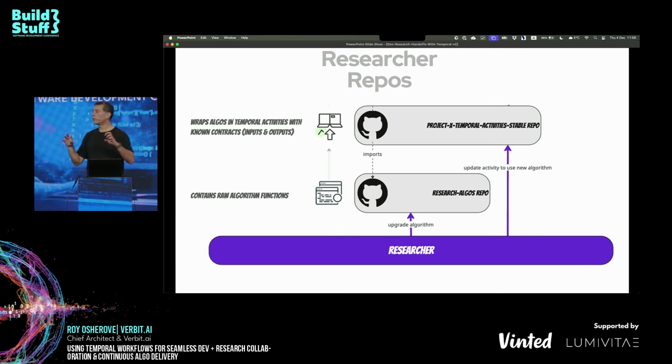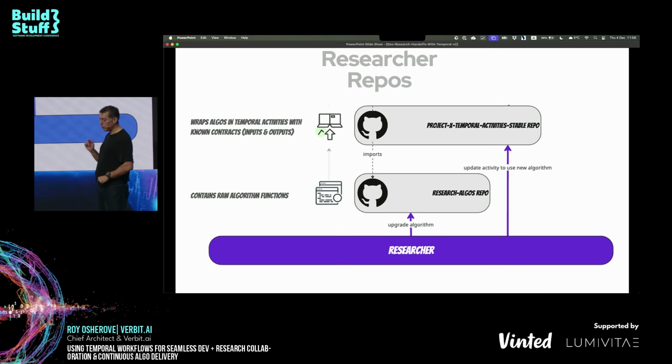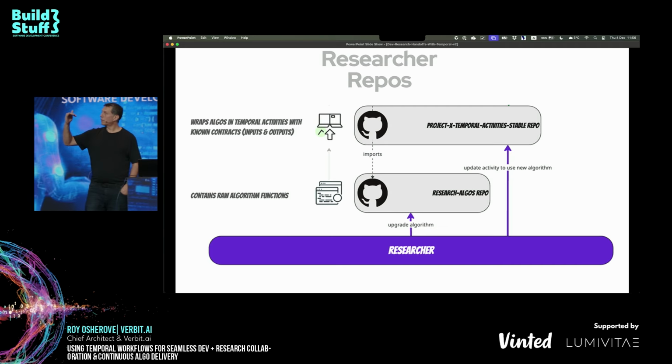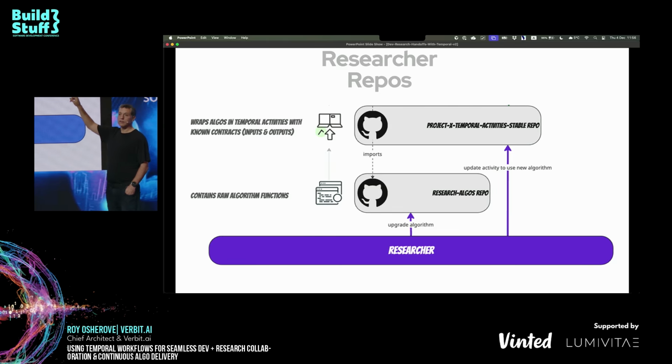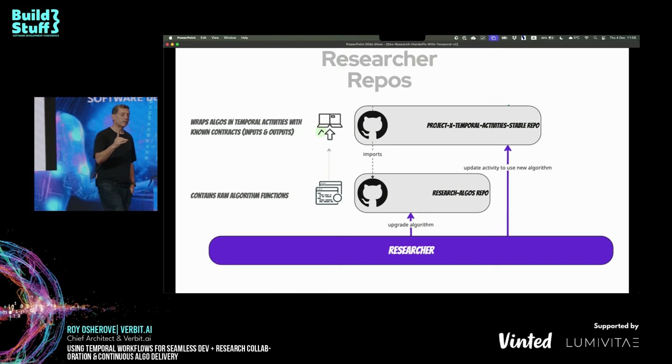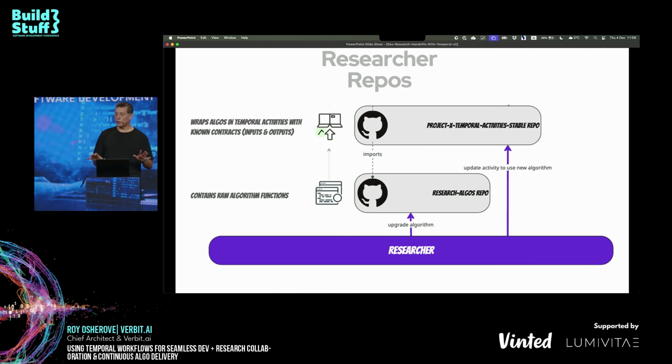So what does it look like in real life? Well, in real life, how do we do this integration? The researchers have their repository. Remember that repository we talked about? This is the pure logic repository. And then they have one extra repository on top of it, which is the domain and the activities. All of that is just wrappers, simple functions that call the underlying logic. And they have that activity definition on top of them. That's the entire thing that researchers are doing.